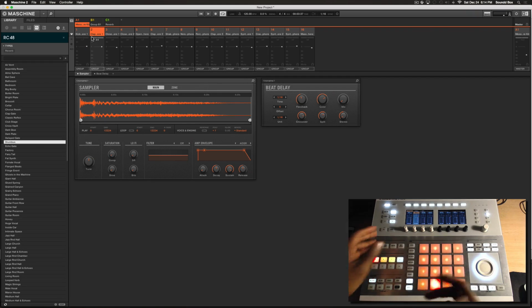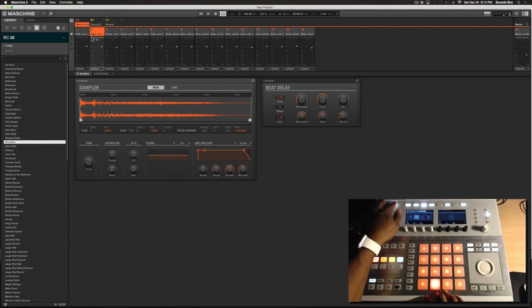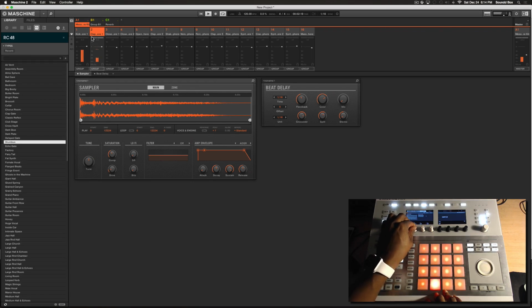But another way, what I would usually do if a sound is not coming in hot enough the way I want it, is come here, and there is a built-in compressor in the sampler area. And you can actually see it on the screen as I adjust the compressor here. I can turn up the drive.